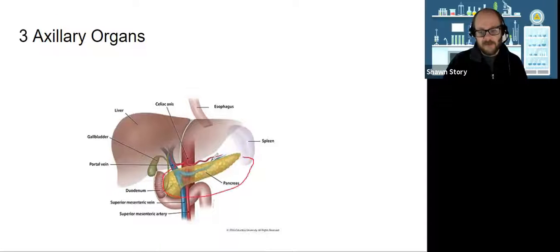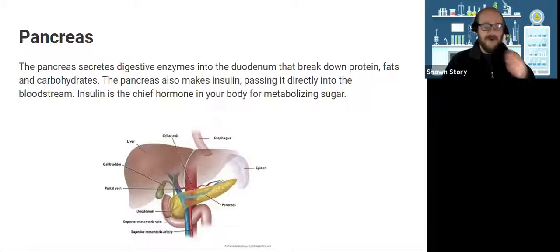Let's start with the pancreas. It kind of looks like an ear of corn, doesn't it? It looks like an ear of corn. I'll never think of my pancreas again, or an ear of corn. I'll look at an ear of corn. Exactly. All right. Who would like to read about our pancreas? The pancreas.